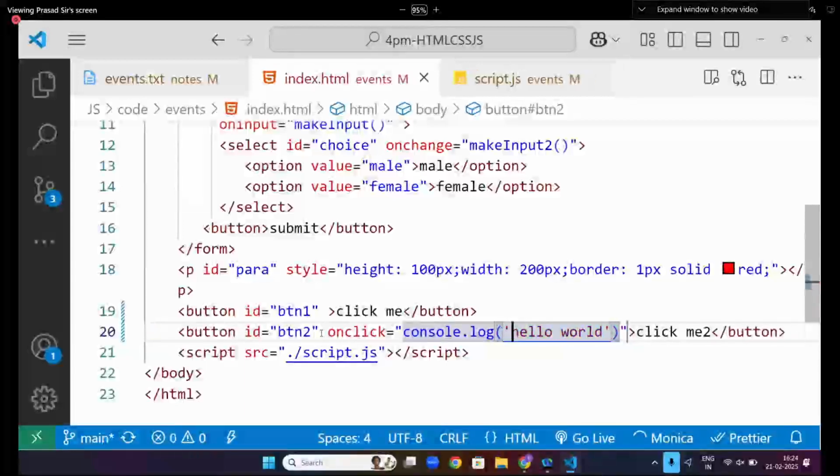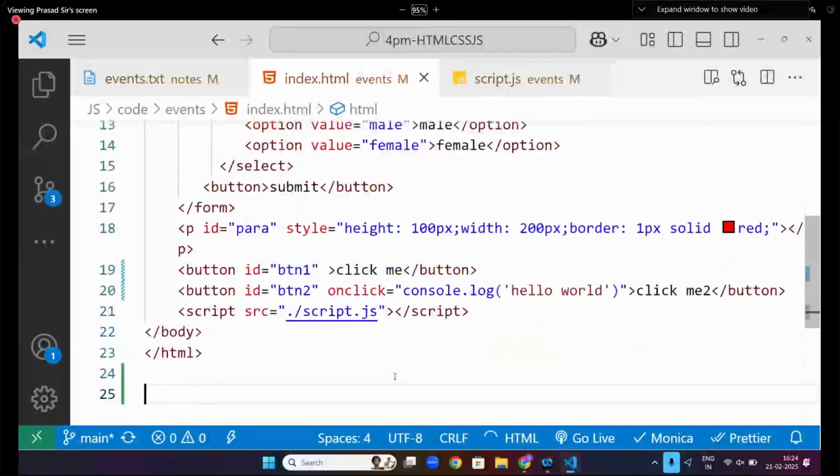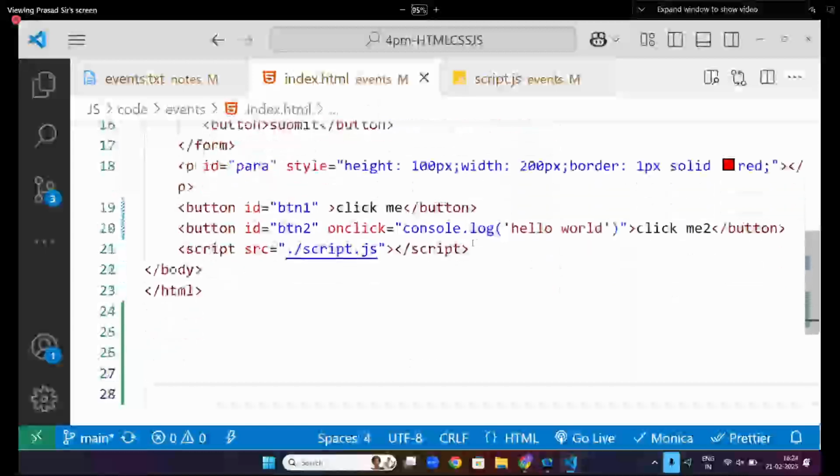Now, anyone tell me what will happen if you click this button? It will print hello world.